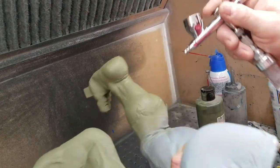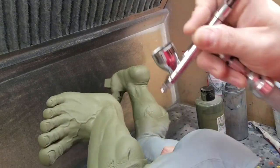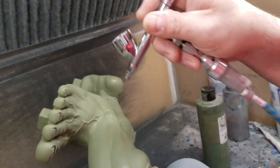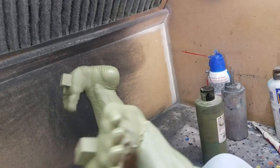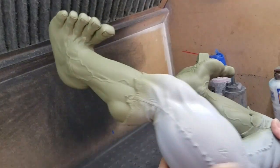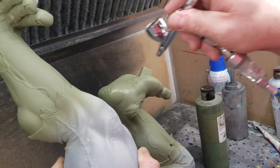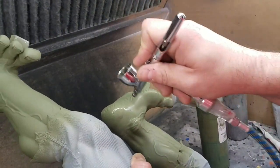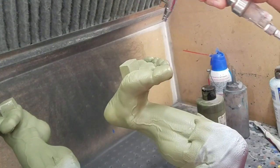And they also sent a new Thor head without the helmet. I remember them saying there were two Thor heads in the beginning, but I only got the one with the helmet when I got shipped the prototype. So yeah, they sent a Thor head without the helmet. So you guys will get 2 heads for Thor and 2 for Hulk.